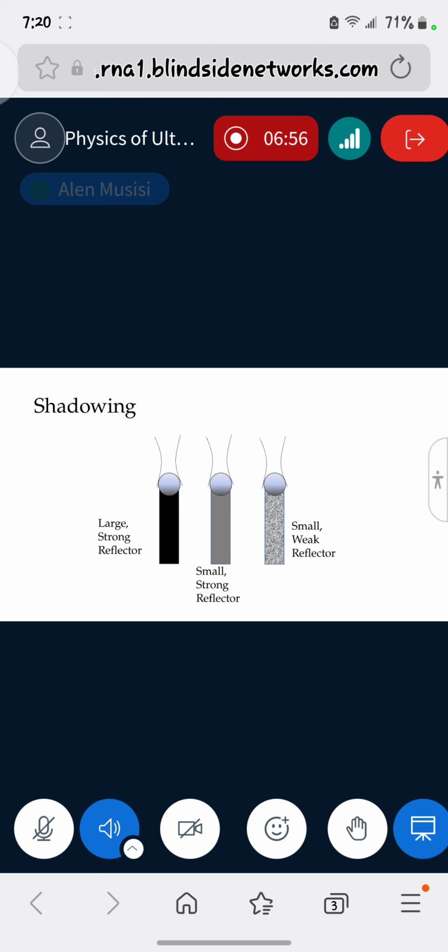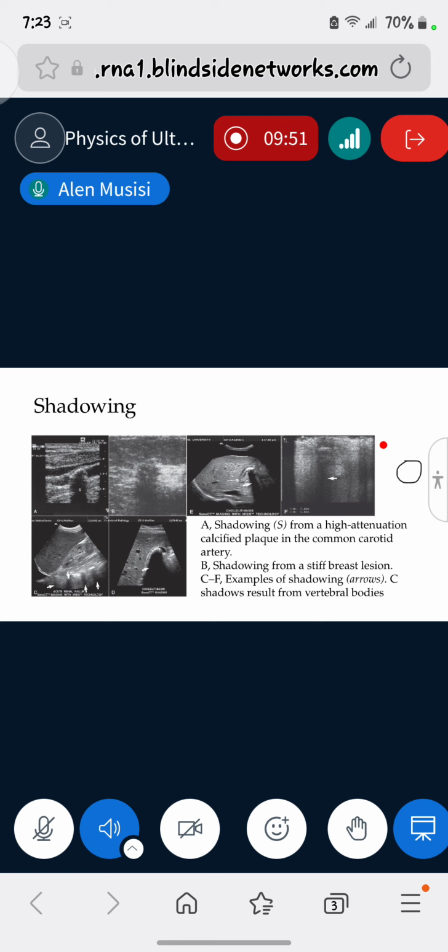But in case you don't want it, there is a solution to it. You can use what we call spatial compounding, whereby if you have that structure here and you have a transducer here, this, for example, linear probe, which we know only produces beams that go vertically downwards. So of course, these beams will cast a shadow like that. This all will be a shadow.